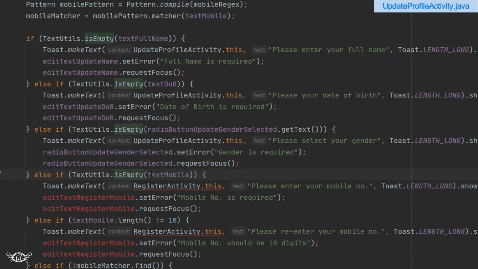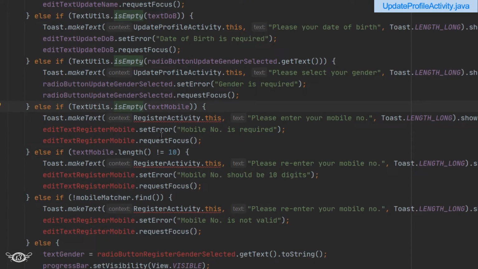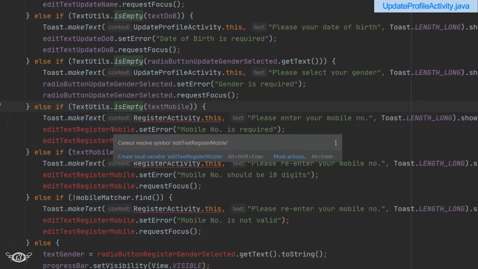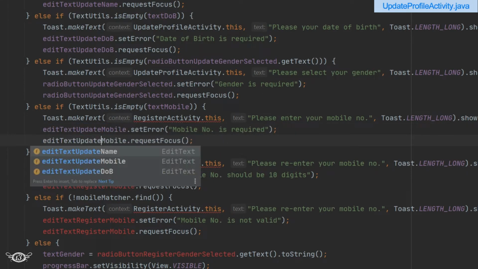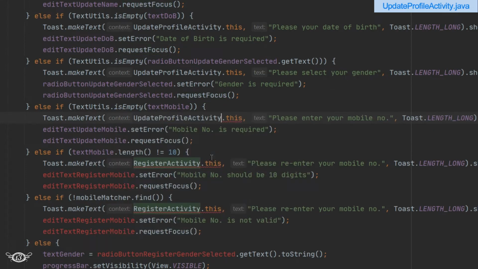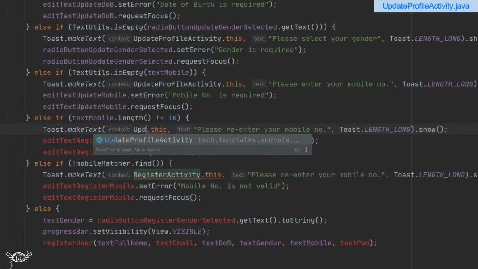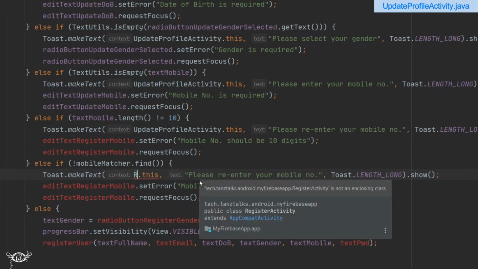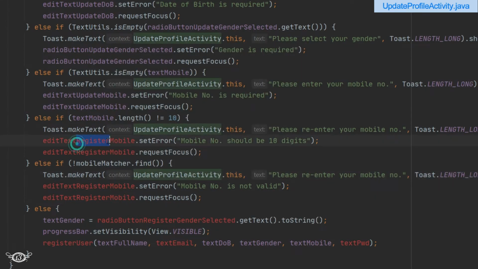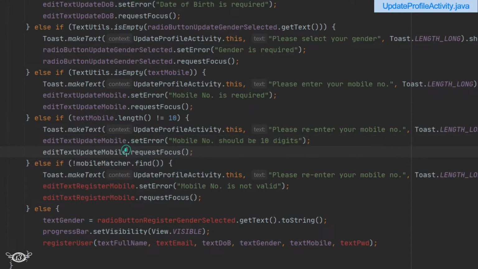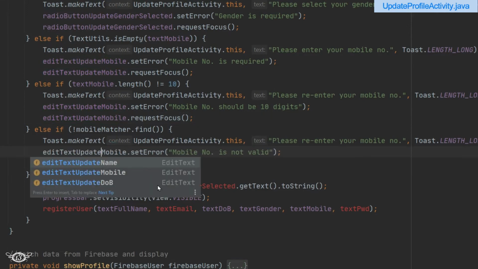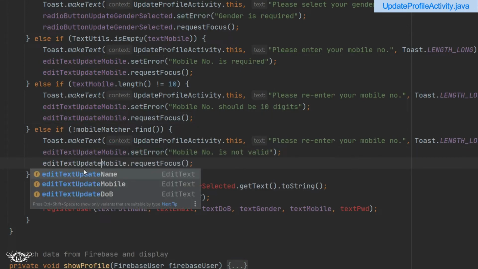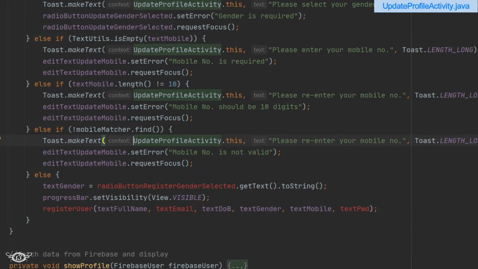Then for the mobile, we can just change the name of the edit text and the context in the toast. Alright.